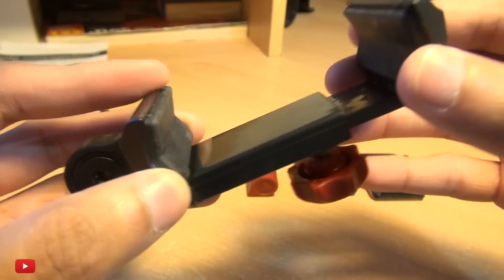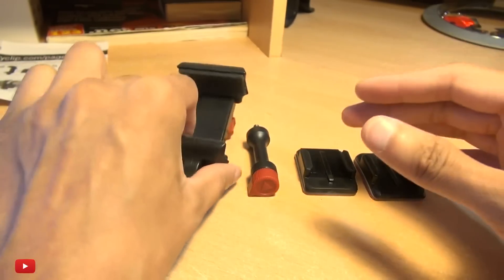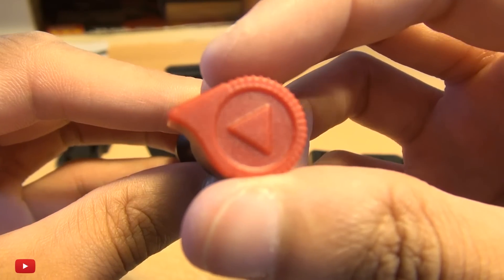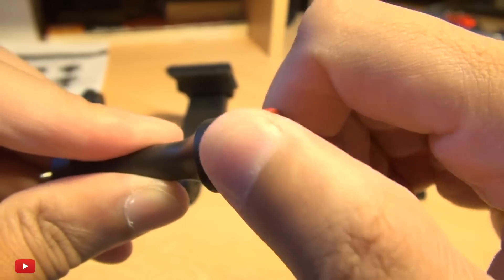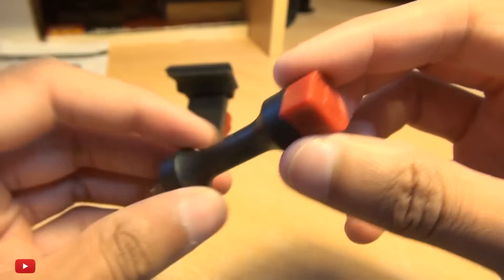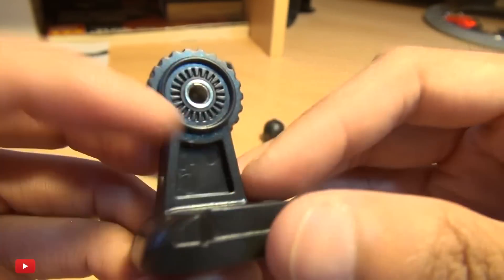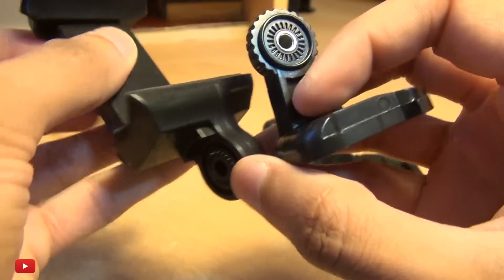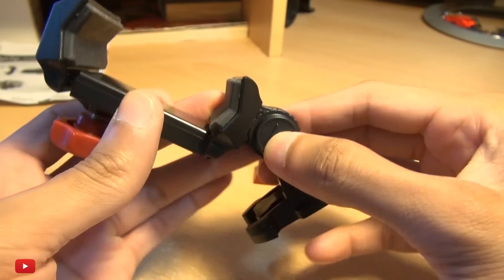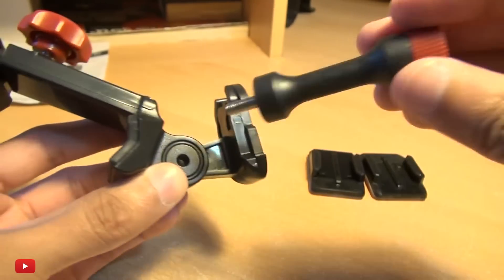That's always important when holding it within a clamp. This slides out completely, and I want to show you the attention to detail with this thumb screw — you don't have to worry about it slipping in your hands; they've got it notched. Very GoPro-esque. The red bits are color-coded for what you need to turn, and there are notched sections here so you can angle the clip however you want to hold your device.